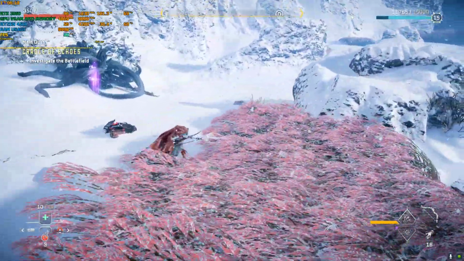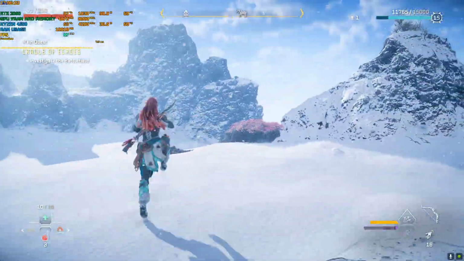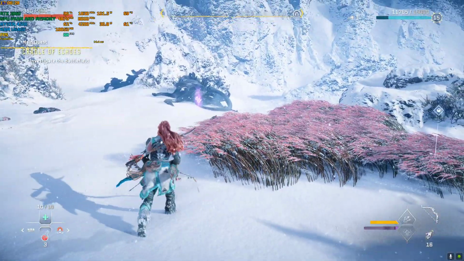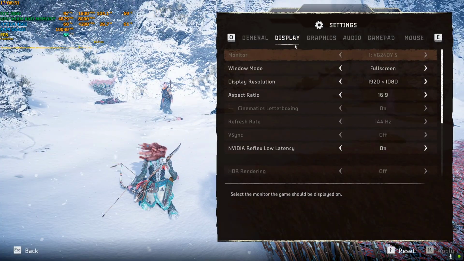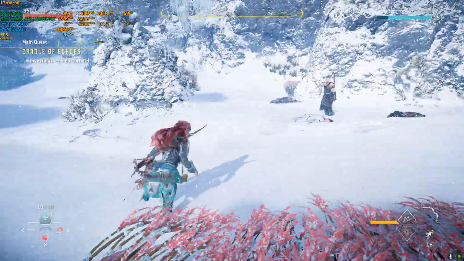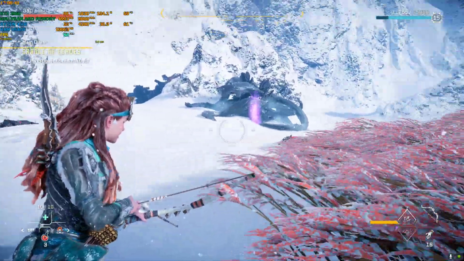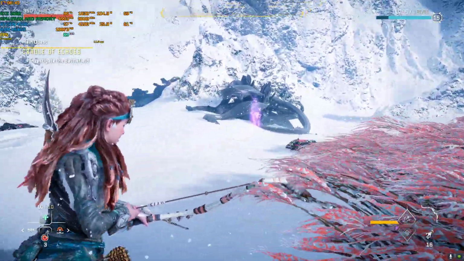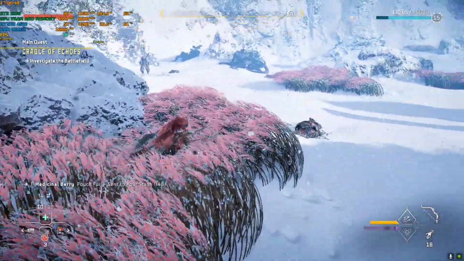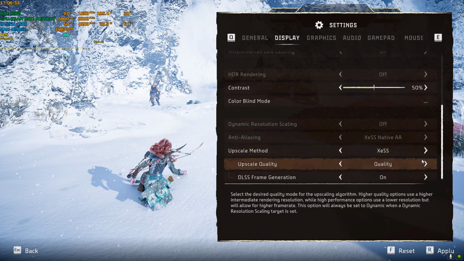We have lowered some textures and also enabled the frame generation. So yeah, now you can feel the smoothness in the video. I don't know how much of it is showing in the video, but I can definitely feel the smoothness with this one. So you can also use FSR, I will show you. Like we are on XeSS, we can also use FSR, but do not switch to DLSS. If you switch to DLSS, the game will crash. So yeah, FSR will shimmer a little bit. Like look at Aloy here, it will shimmer a little bit. But if you want to use FSR, you can use it, or maybe stick with XeSS 1.3. That is far better, I think. So yeah, we're gonna use the XeSS.